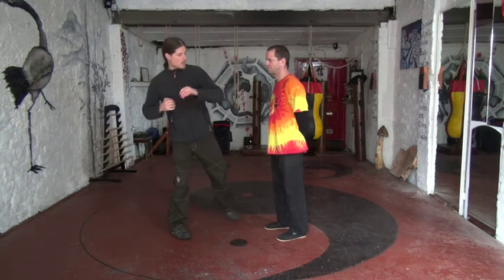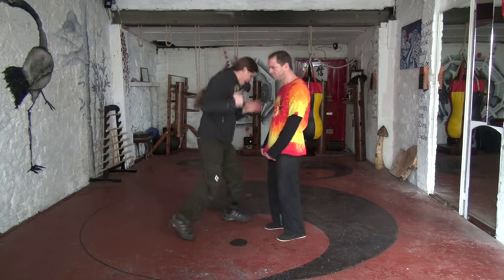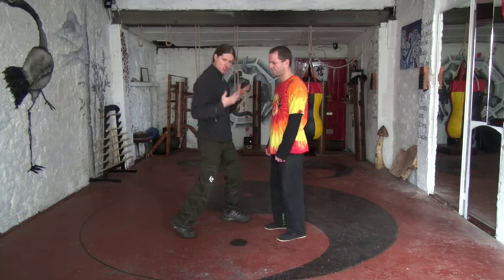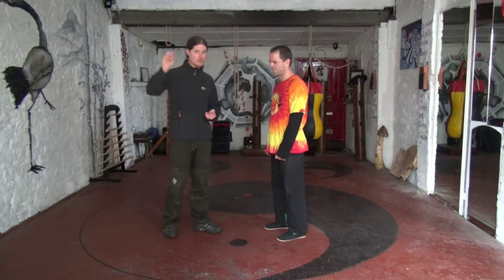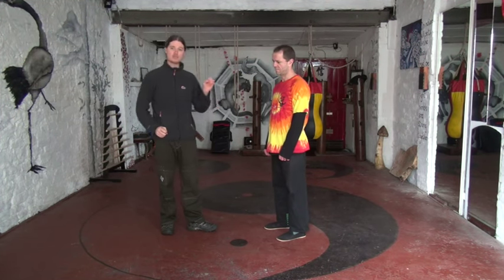So rather than striking just with that kind of impact pressure, we're getting this kind of pressure going into the point. See how my whole body shakes on the end of that strike. This has a much larger effect on the Dim Mak points, whether you're talking about energy or the physiological reasons behind the points.